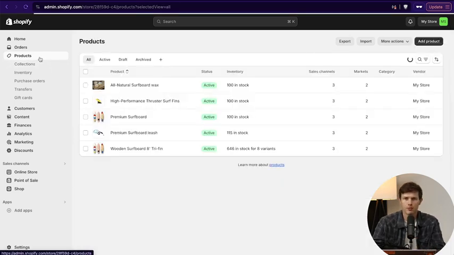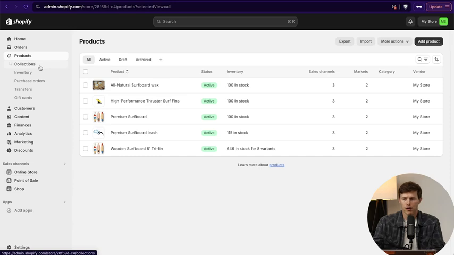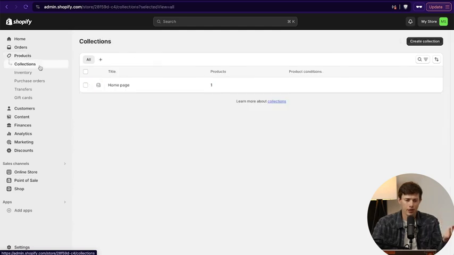So on your website, maybe you'll have a group of products that are kind of shown together in nice one little window. They're frequently shopped together. They're all in the same category. And that is going to be a collection. So by default, Shopify only makes one collection and they call it homepage. It basically is just all of your products right now. Let's create a new collection.